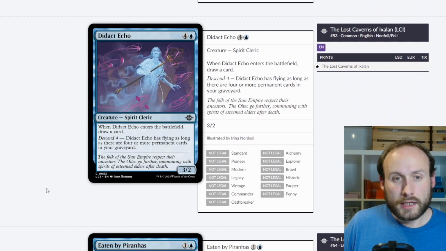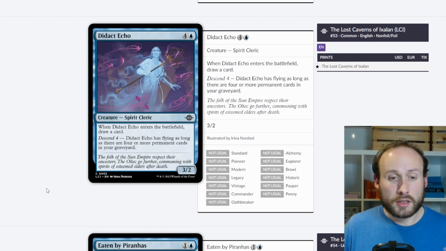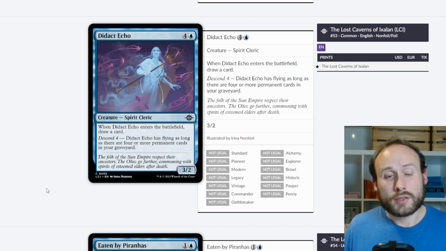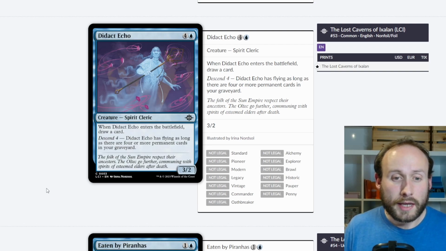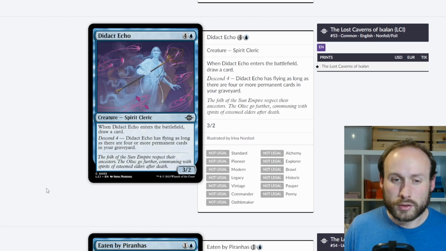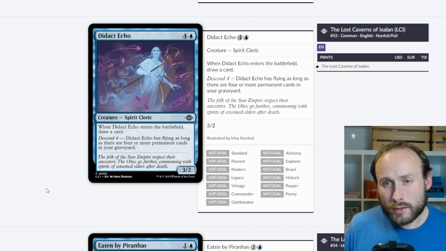We've got Didact Echo, a 5-mana creature. It's a 3/2, a spirit cleric. When it enters the battlefield, you get to draw a card. 5 mana, 3/2, draws a card. It's okay. It also has Descend 4. It has flying as long as there are 4 or more permanent cards in your graveyard. So 5 mana for a 3/2 flyer that also draws a card is, yeah, it's okay for a rate.